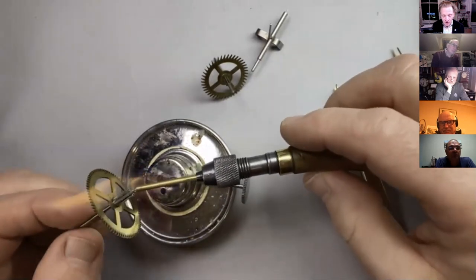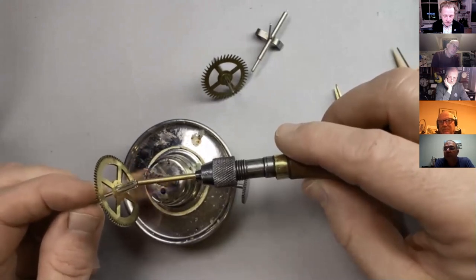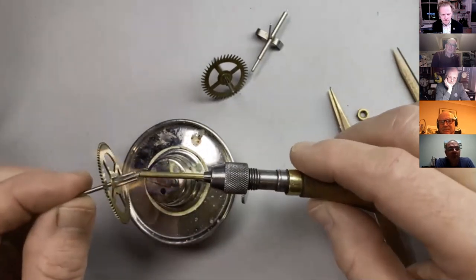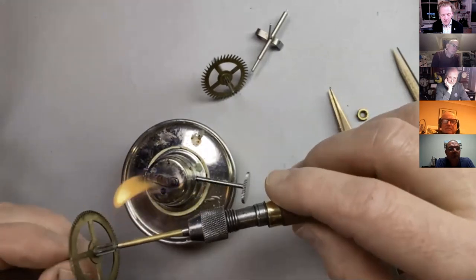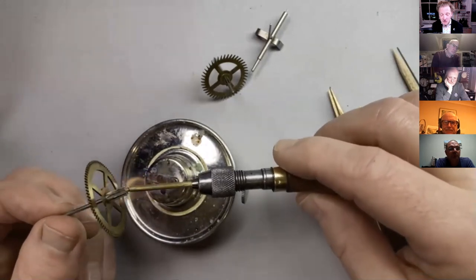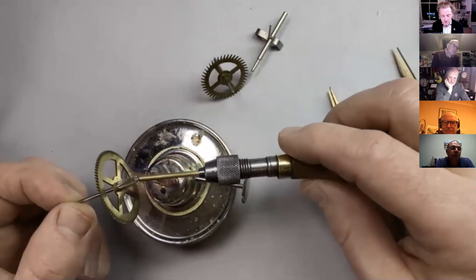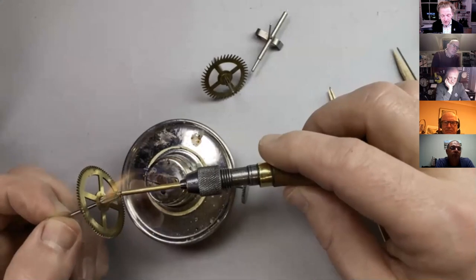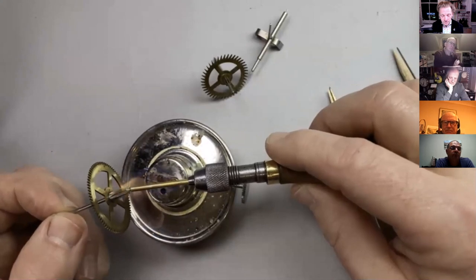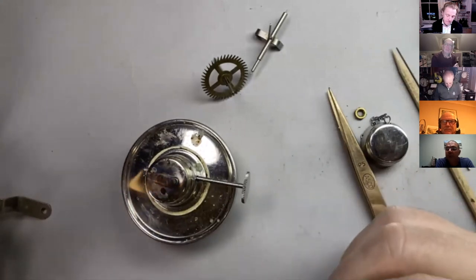Right, that's a bit better now, not quite as hot. The good thing about the spirit lamp, you see the pinion there? Just starting to change colour. Now you might say, well, that's ruining the pinion, but of course all it's doing is bringing it up to that blue temperature anyway. This is already quite soft. Should really be heating the wire a bit more. Nearly there.